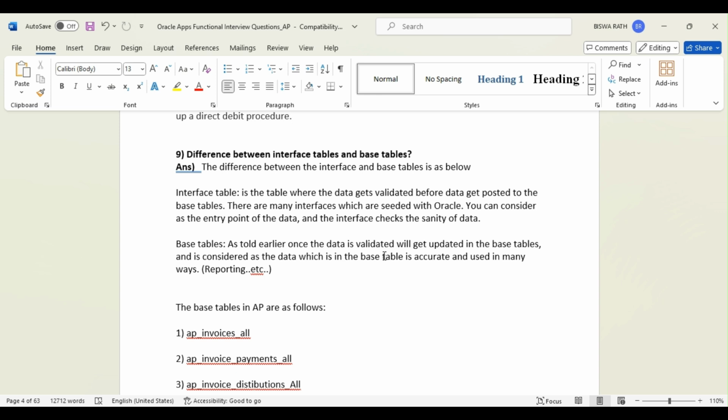You can integrate any kind of data from a third party system or within the Oracle system, right? You can bring it to the interface table and see as per your wish. You can see, okay, this data holds good or fair, and you can post it to the base table. If you find a fault, you can extract from the interface table, edit it there, and then finally post it to the base table.